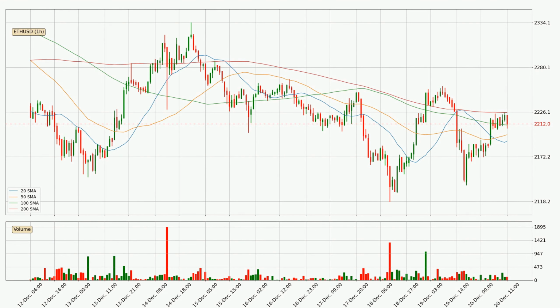Looking at the hourly simple moving averages, the current price is between the 100 and the 200 SMA. If the price bounces off the 100 SMA, which is currently at 2,210, it could be seen as a support, and the 200 SMA, that is at 2,226, could be seen as a resistance to the upside. Breaking either way signals a possible further move to the corresponding direction. It's important to note that currently the price is below the 200 SMA, which is normally a strong resistance. A potential move upwards, however, could be signaled if it were to break decisively upwards.